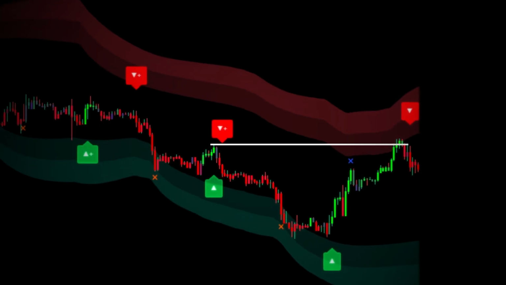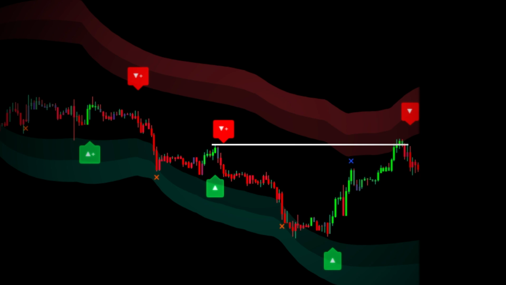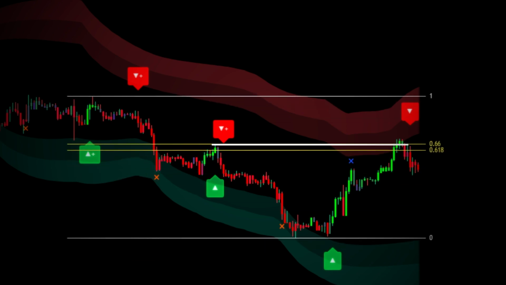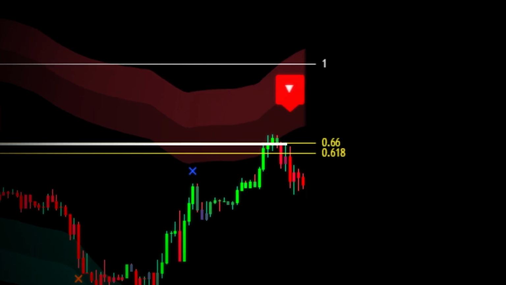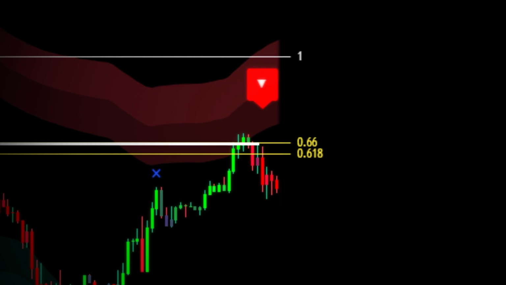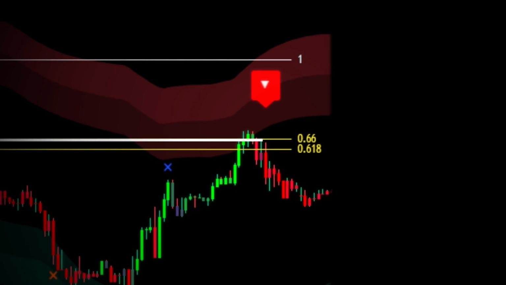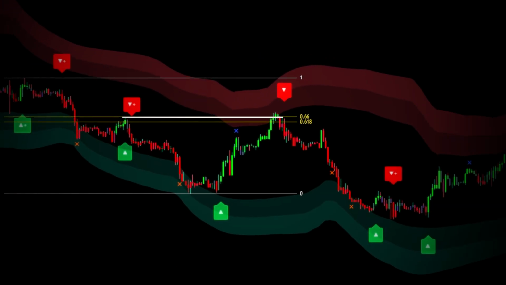Take it one step further, we can pull out our fib retracement tool, pull it from the swing high to the local swing low, and we can see there is a lot of confluence in this area. So when it prints out a bearish sell signal, that's when we're going to look to enter a short. We'll place our take profit at the green reversal zone, set it and forget it.